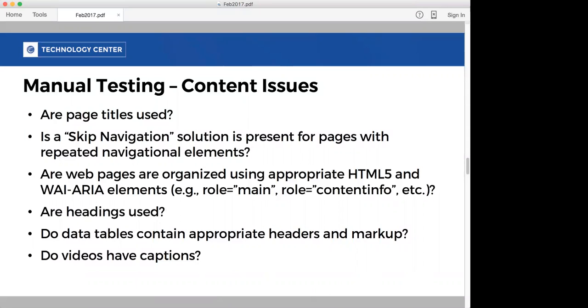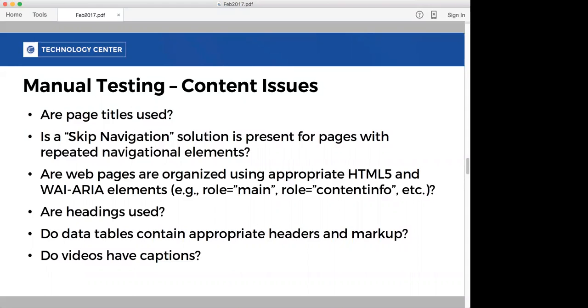They're also used when Google does searches. But page titles are really important. I've seen a number of applications that have the same page title through the entire application. And so you don't necessarily know, are you on the search page? Are you on the user preferences page? I mean, you can figure it out, but page titles become an important content issue.